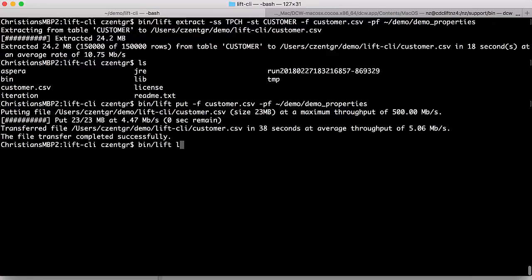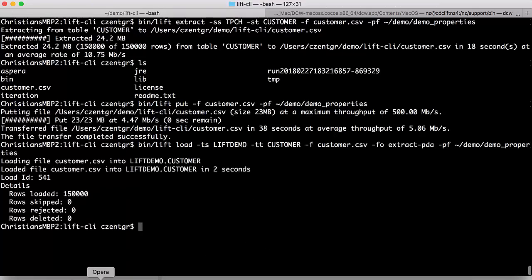And for that, we're going to use the load command. And we're going to specify the target schema, target table name that we previously created, the file, the file origin. Now the file origin describes how the data was generated. In this case, we did use the extract PDA. Load can take other options such as user, which means that lift did not extract data, or options such as extract Db2. For a full list of options, we will take a look at the help command later. And then we use our properties file again to pass in the target and system information.